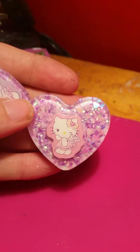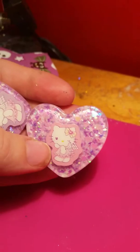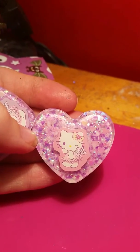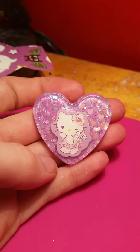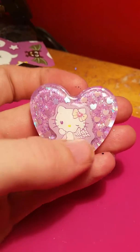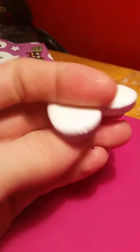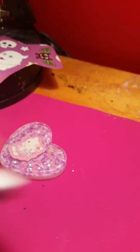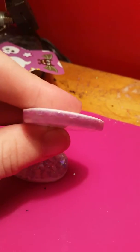I did a couple of Hello Kitty pieces. She's got the pink stars over in the corner. I love these stickers, the angel Hello Kitty with the bow with the jewel in it. Oh my god, I'm in love with them. I want to get 10 more sheets of them actually. This one has little purple flowers on one side and then pink hearts on the other. And they just have white backgrounds. This one's domed. You can see the difference between this one and this one in the thickness.